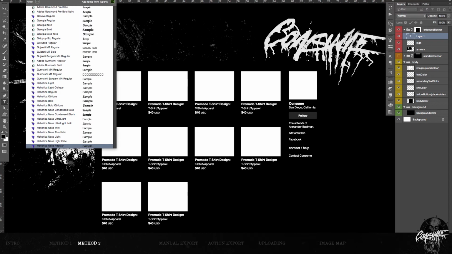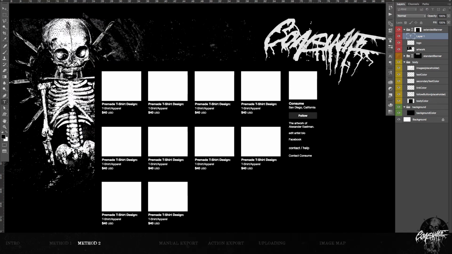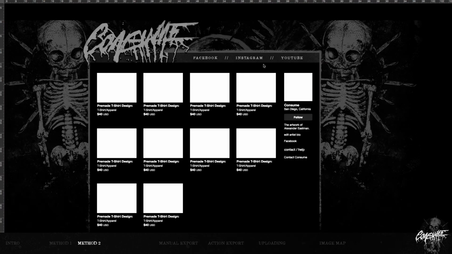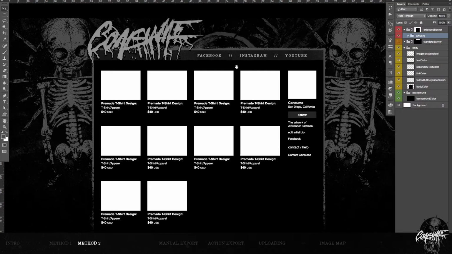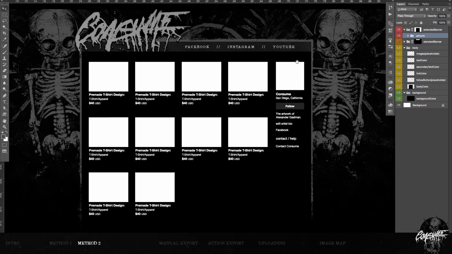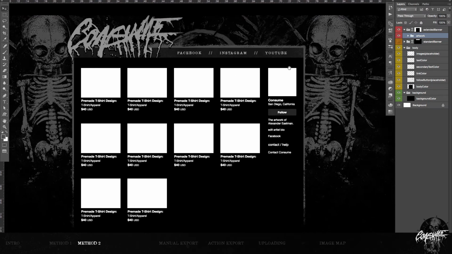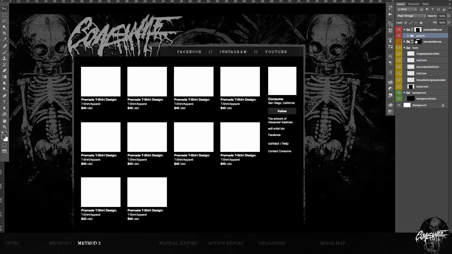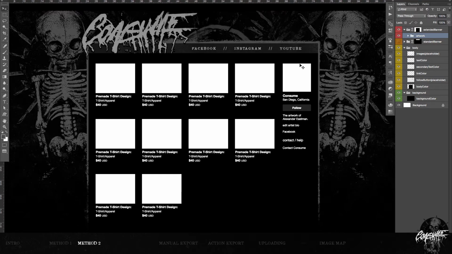So I'm gonna start laying out my text, adding different elements, kind of doing things the way that I think they should look, and I'll fast forward once I find a layout that I start to really like. And here we have the final product. So there's no real set rules, just some general guidelines to follow when creating a layout. The most important part is that you experiment until you find something that you like, something that you think looks good.